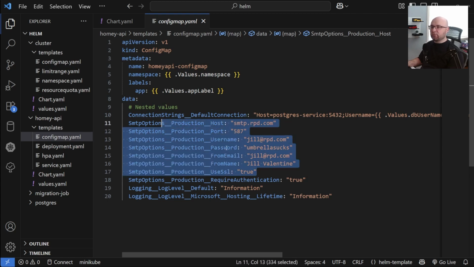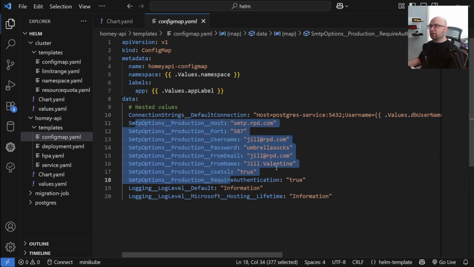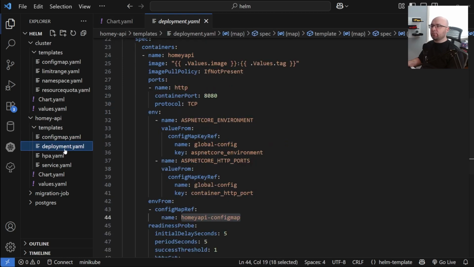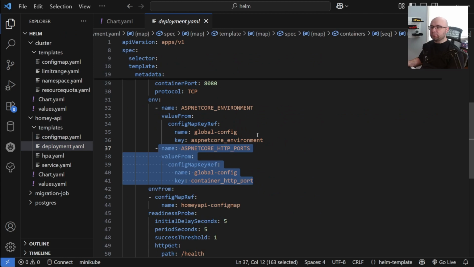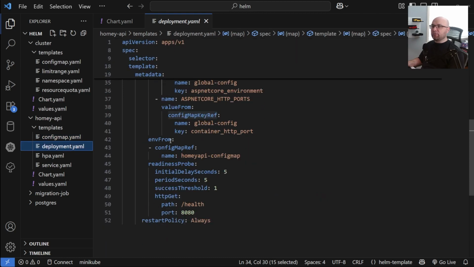This is all fake. Obviously, you'll want to store it in a secret potentially, but just to get the app up and running in the cluster, I've defined them all here as environment variables. You may also want to set them up in here, just like we did here. So you either pull from a config map or you pull from a secret. In fact, you should probably pull from a secret for specific things like username and password. So you can do that, but we are pulling them from environment variables in this deployment, and all these environment variables are right here. So that's the config map that gets parsed into environment variables.